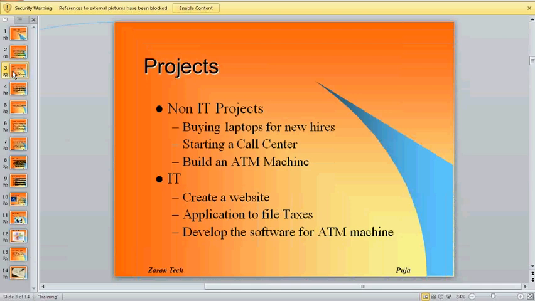All of those softwares have been developed, and in order to develop those softwares, they must have had an IT project at some point. And the outcome of that project was the successful development of that software. Same applies to the ATM machine. It's not just a machine, there's a software running in the background, right? So developing that software for the ATM machine was also an IT project.